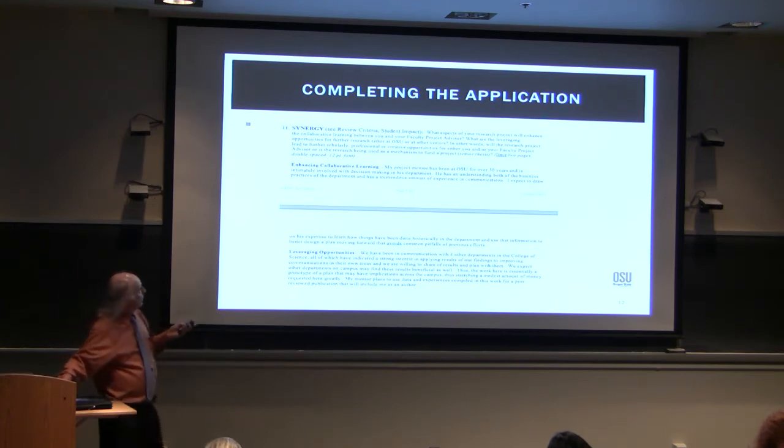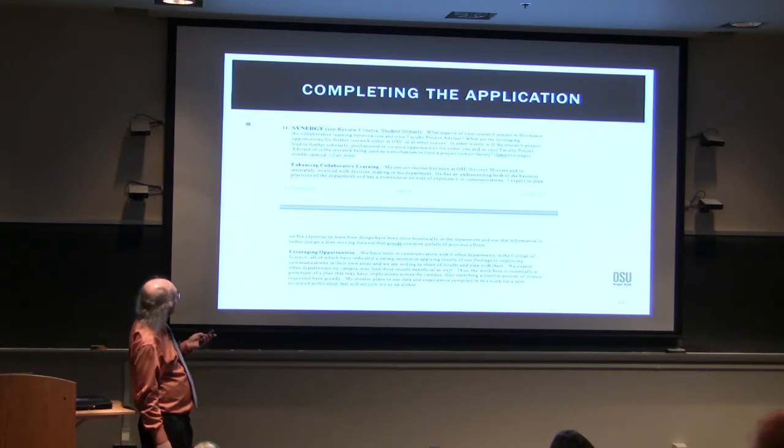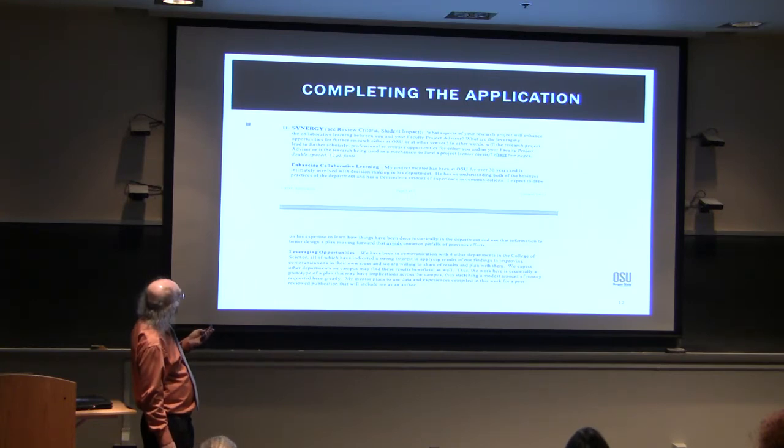Synergy. What aspects of your research project will enhance the collaborative learning between you and your faculty project advisor? What are the leveraging opportunities for further research? In other words, will the research project lead to further scholarly, professional, or creative opportunities for either you and or your faculty project advisor? Or is the research being used as a mechanism to fund a project, like a senior thesis, for example? Okay? So, enhancing collaborative learning, all right?